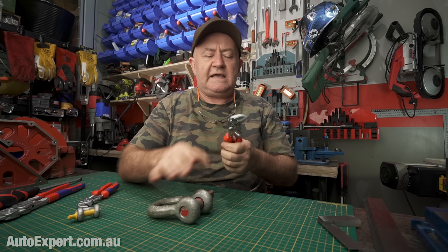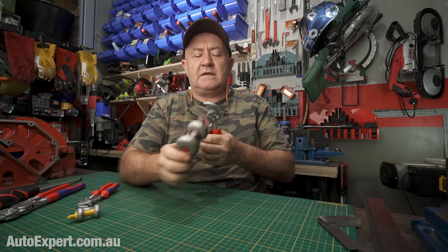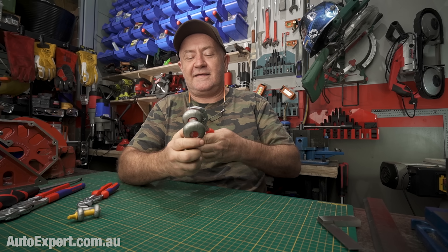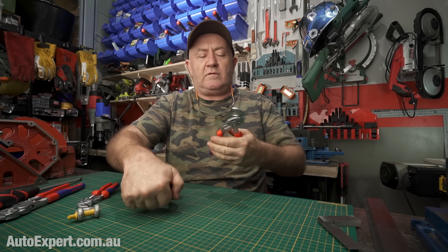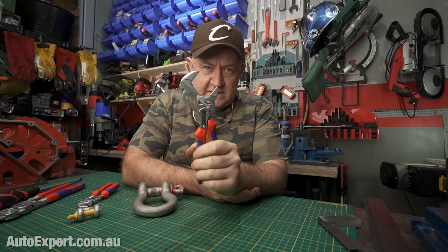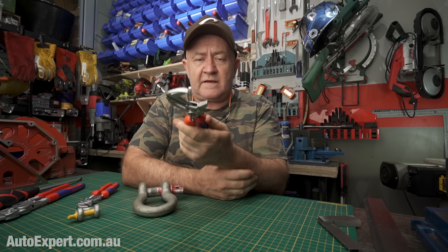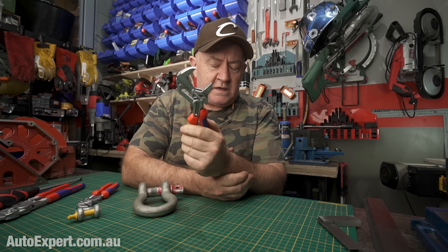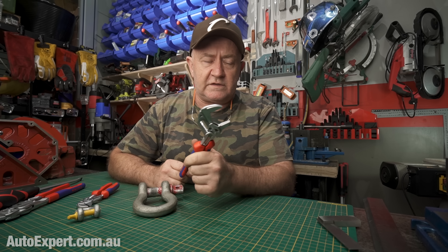And when you've got to deal with a shackle that's done itself up tight, the pliers wrench handles that too — same deal. This thing will even adapt up to tow ball size. I just checked on both the vehicles out there, and this is bigger than the nut on either of my tow balls. So if you've got a problem with one coming loose out in service, this'll do everything.